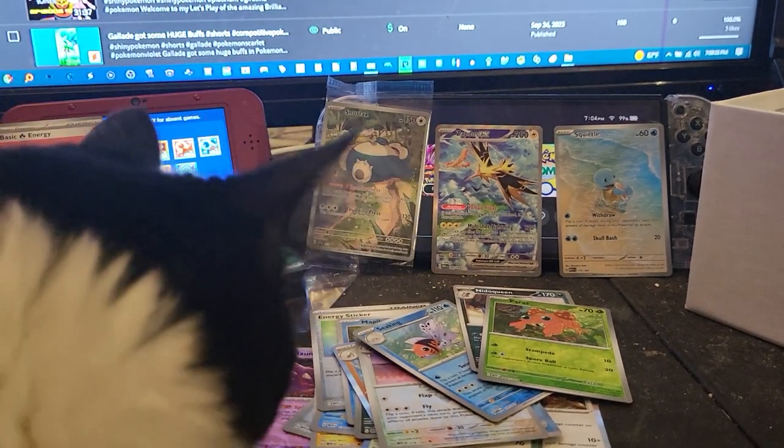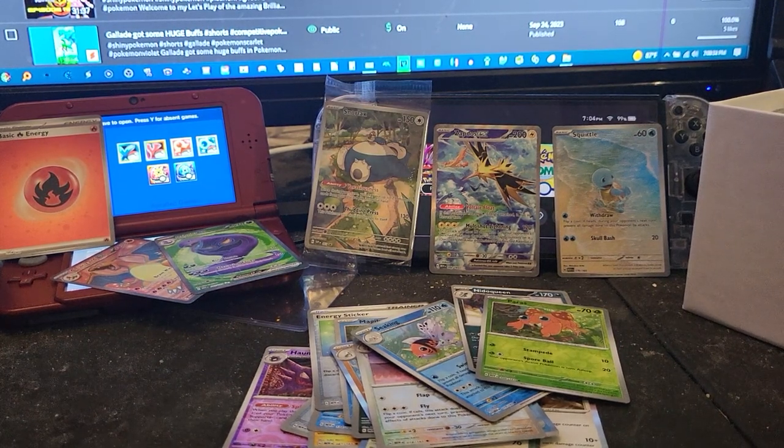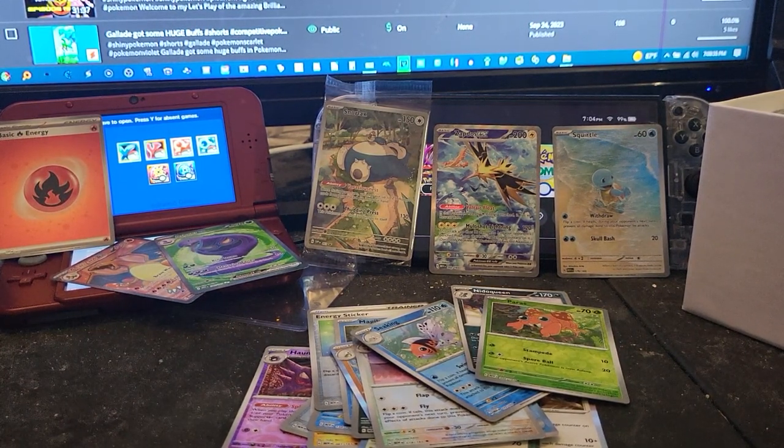All right. This little ragamuffin is bothering the hell out of me. Okay, eighth pack. Let's see, can we get another hit? I got a Charizard, so I'm good with that. But let's see if we can get another hit out of here.